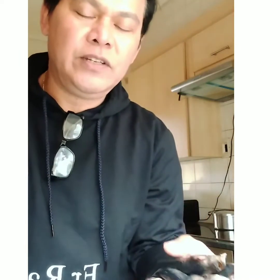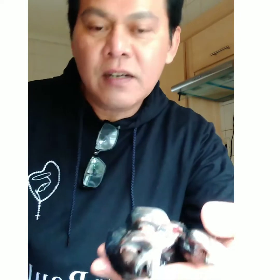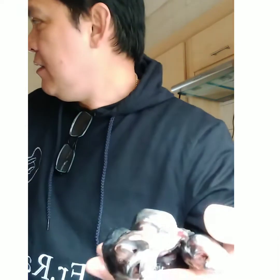Good morning. Today I will show you how I make sardines — not like we do in the Philippines, where we just boil the fish with oil or water. This is the kind of fish I'm going to make sardines with. I don't know what the name of this fish is in my country, but here in South Africa it is called maasbanker.